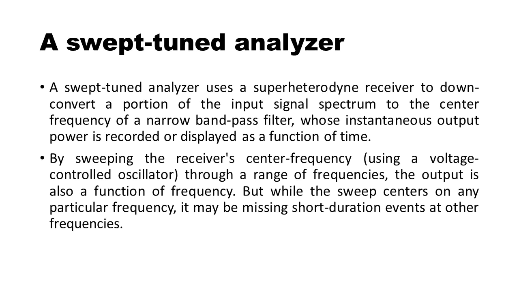A swept-tuned analyzer uses a superheterodyne receiver to down-convert a portion of the input signal spectrum to the center frequency of a narrow band-pass filter, whose instantaneous output power is recorded or displayed as a function of time. By sweeping the receiver's center frequency using a voltage-controlled oscillator through a range of frequencies, the output is also a function of frequency. But while the sweep centers on any particular frequency, it may be missing short-duration events at other frequencies.